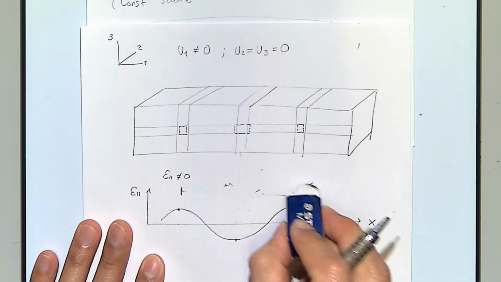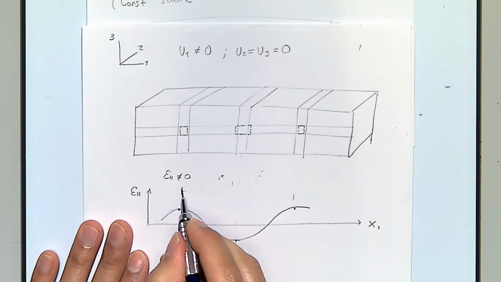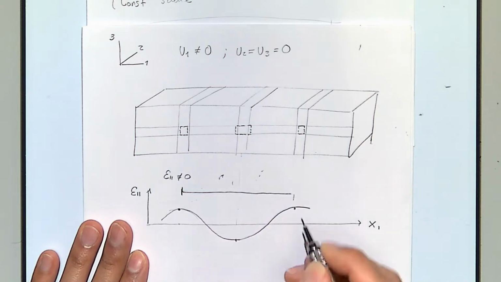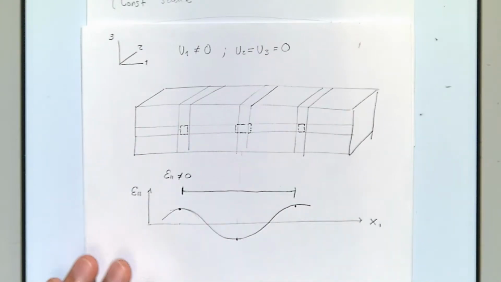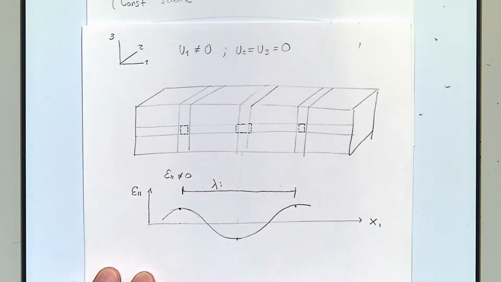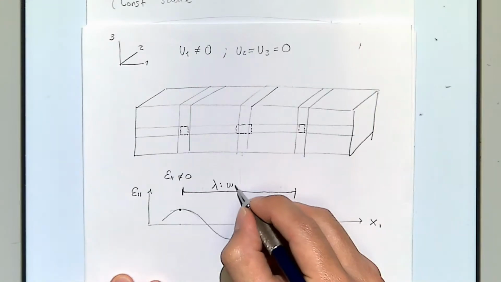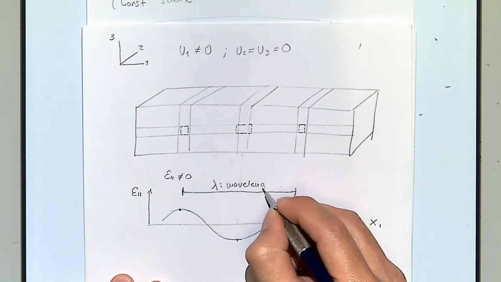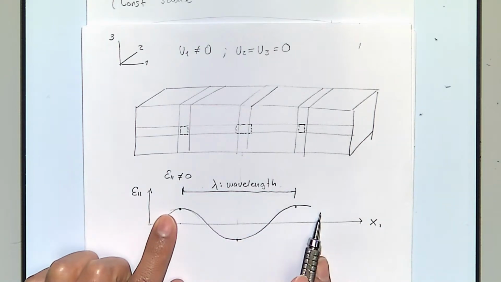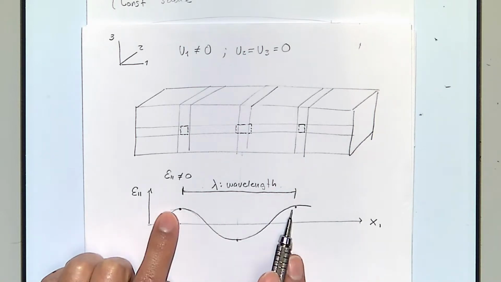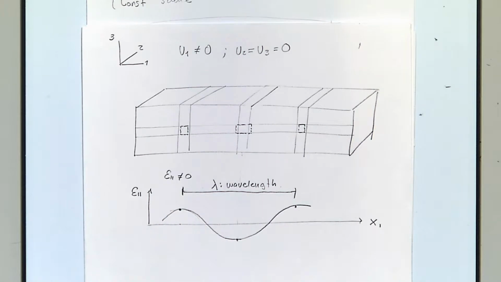I'm pretty sure you guys have heard this word before. So what is that called? That's called the wavelength. And the wavelength goes by the Greek letter lambda. It makes sense, right? The distance between the two peaks is the length of the wave, the characteristic length of the wave. Before we move into the equations, what do you think is the shear strain during propagation of this kind of wave?